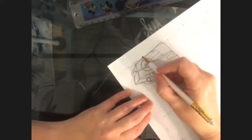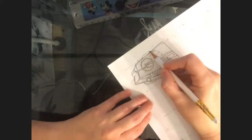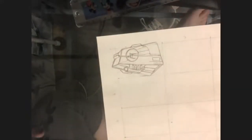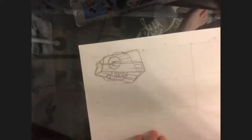Got some stuff sticking up outside the box here. And that's it. All right. Turtle head is done. I'm good with that. So we're going to connect this guy to the body.